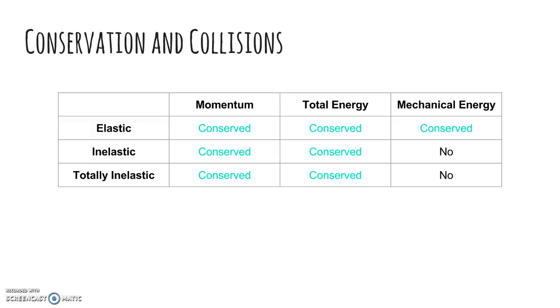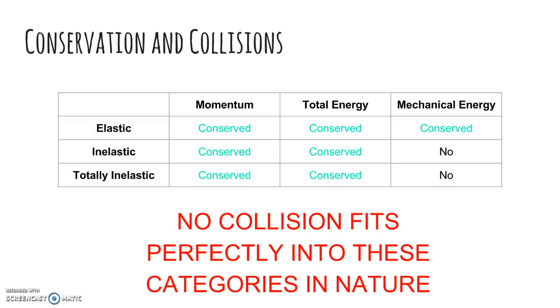In an inelastic, totally inelastic, and elastic collision, momentum is conserved. The same goes for total energy, but mechanical energy is only conserved in elastic collisions, and it's not conserved in inelastic or totally inelastic ones. Remember, we talked about that. Next: no collision fits perfectly into these categories in nature. You could analyze these with a fine microscope, but nothing fits perfectly.